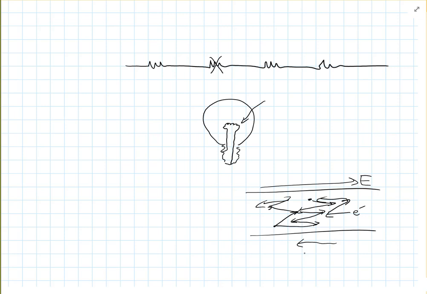And when the collisions take place, the energy is getting added to that wire and that wire heats up. Well, the filament in a light bulb is designed to have some resistance so that it does heat up. You want that to heat up. That's how it makes light. It gets so hot, it gives off light.